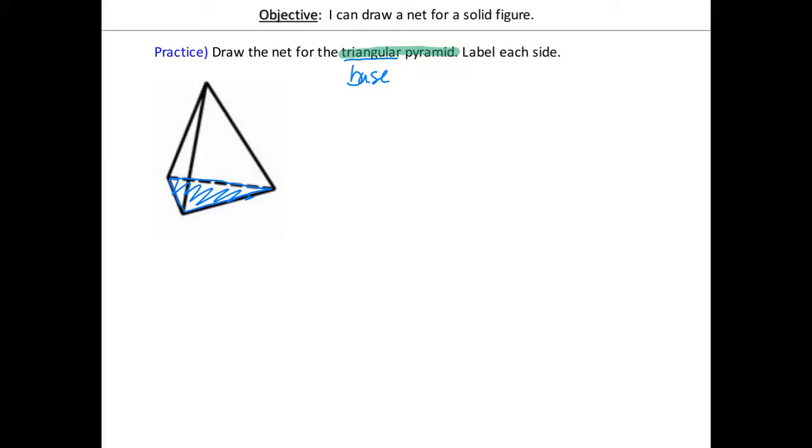But if you look at the picture, are all three sides congruent? Are any of the sides congruent? For the bottom triangle, my base triangle, are the sides congruent? No, they're not congruent. So you're going to have to try to draw the base that kind of looks like that. So my base would look something like this. So that's the bottom. This is my bottom side.